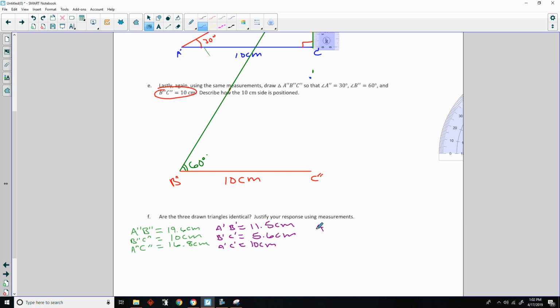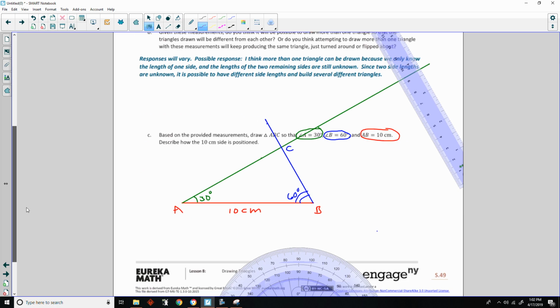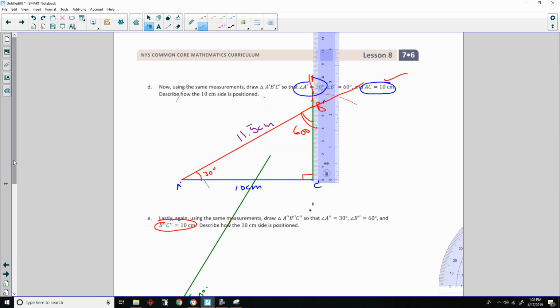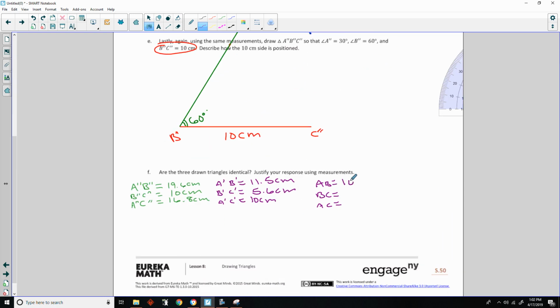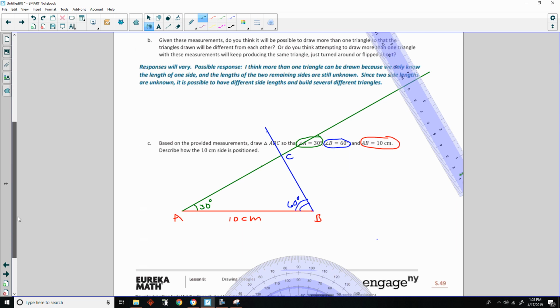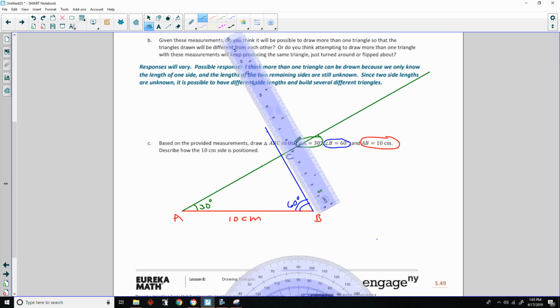And now I want to go back and measure A, B, BC, and AC from the previous page. So I know AB was 10. That was our given. So AB was 10 centimeters. So I want to point that out to you here. Here's my 10 centimeters, here's my 10 centimeters, here's my 10 centimeters. B double prime, C double prime, A prime, C prime, and AB. So the three possible locations for the 10 centimeters. So one side was always 10 centimeters in each of the three triangles, but what were the others?